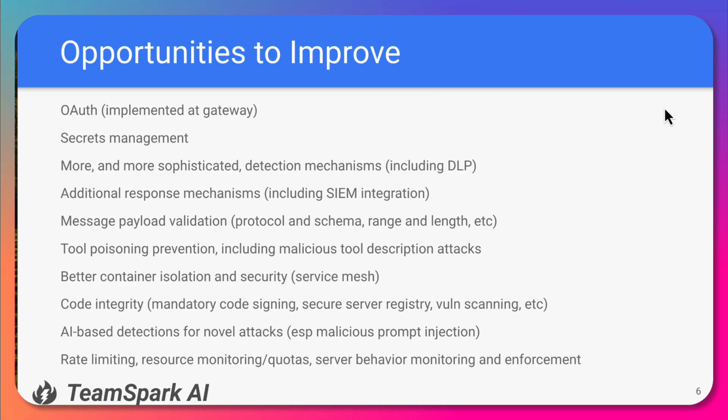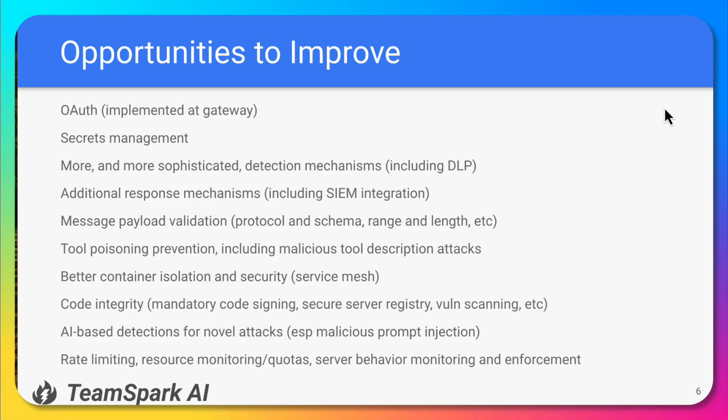AI-based detection for novel attacks, especially malicious prompt injection. That's a scary one, but I think there's a good solution there. Our solution will probably be to use a local model that's focused on solving this particular problem. But it's essentially saying, if I have a tool that presents certain metadata and a list of tools that it offers with descriptions, I want to make sure that the protocol responses coming back from that are consistent semantically with what you would expect based on the tool and the tool description.